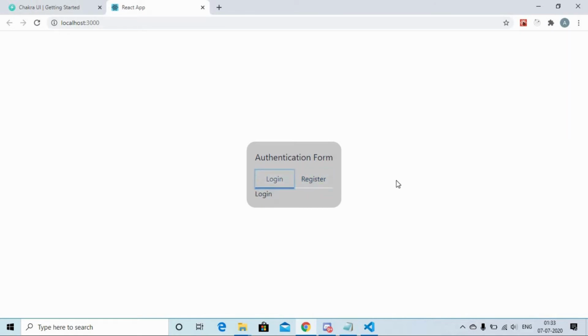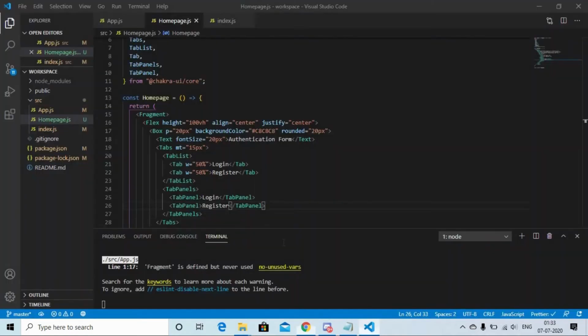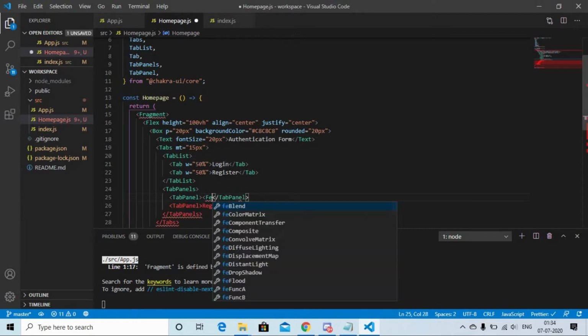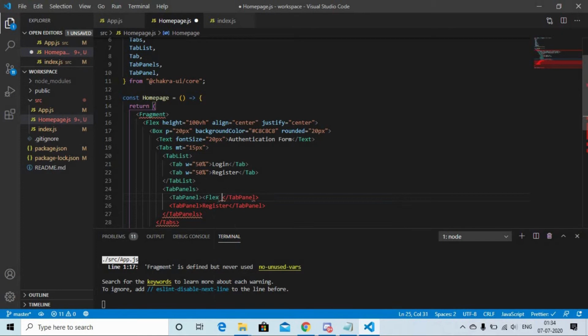So here we go. Now we need to do some modification right here. We need this content to be centered. So for every tab panel you need to make flex, and in this flex you don't need the height, you need align to be center, justify to be center.